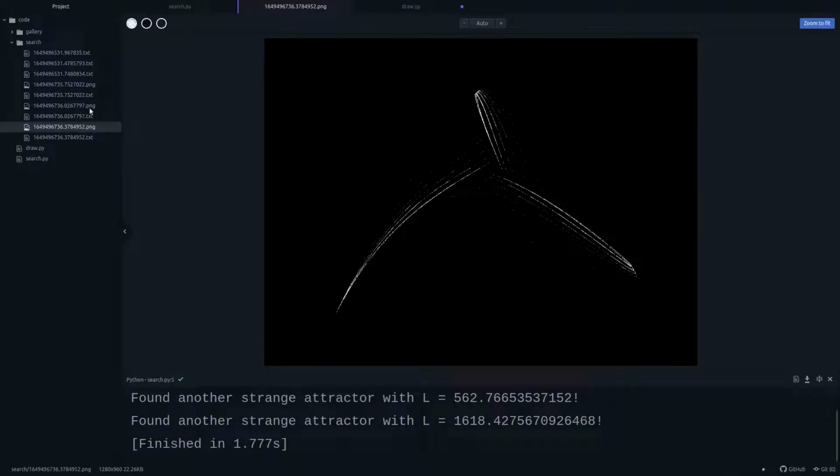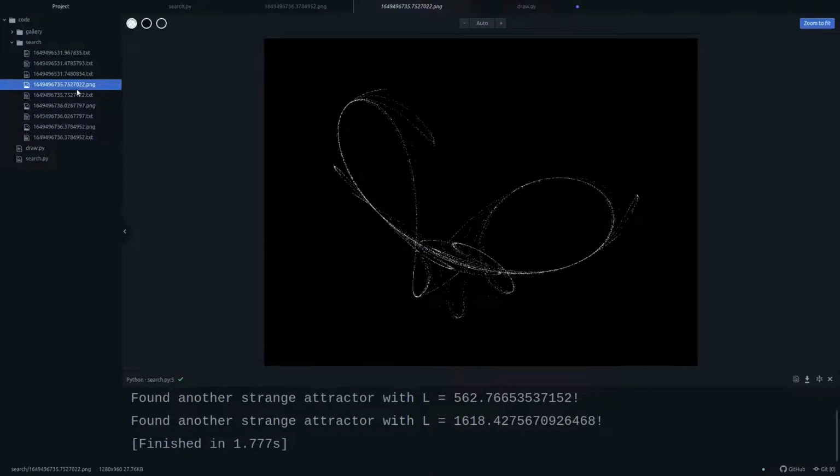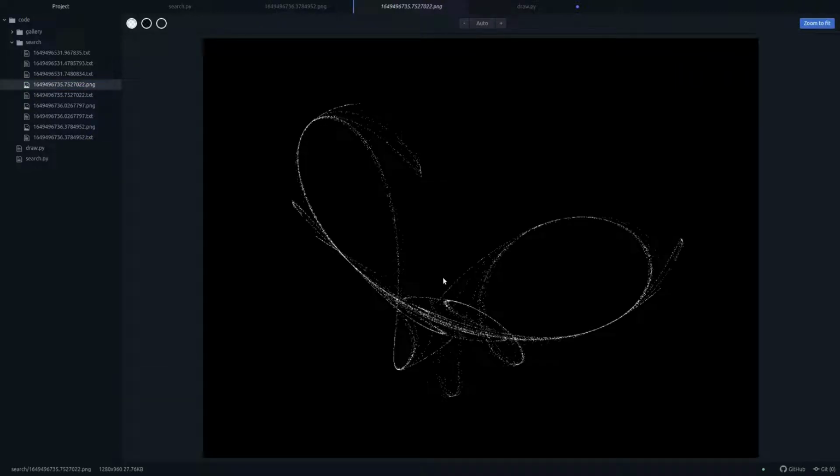So this is, I think, kind of interesting. And this one really is. And what about this one? Okay, let's go with this one here. So let's say I really like this image and I said to myself, I want to recreate this in higher resolution and I want to be able to print this on a large sheet of paper and hang it up in my living room or whatever.